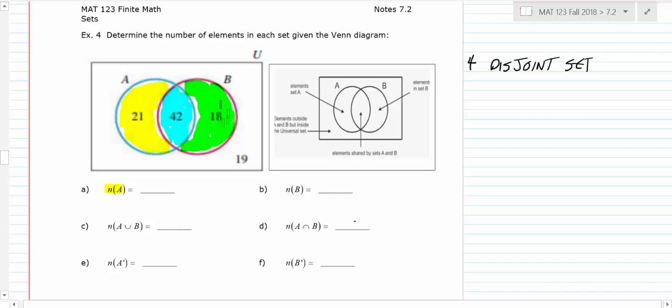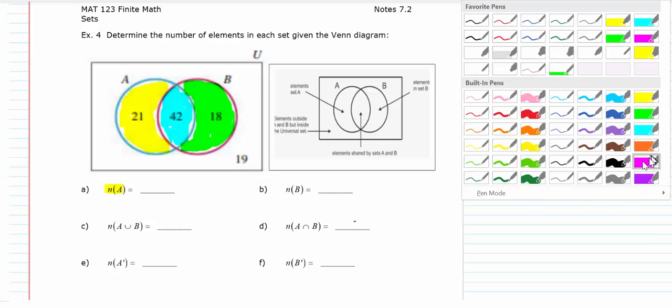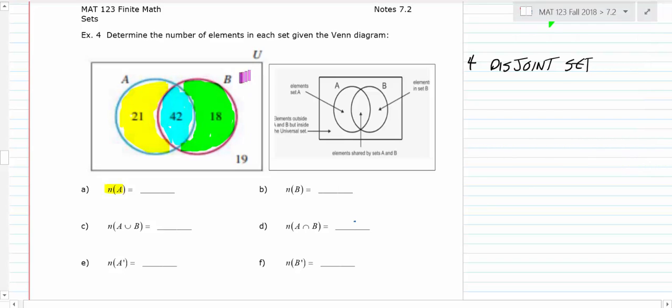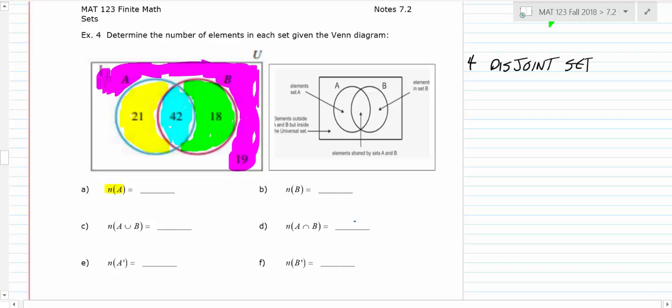It's kind of like a crescent moon. Okay, that's what that is. And then the other thing, let's see if I got another color here I can use. Yeah, I like the purple. So the 19 is everything that is outside, like that. So you need to understand what those 4 numbers belong to as we're doing these problems. I'm just using my highlighter mostly to have you envision that.